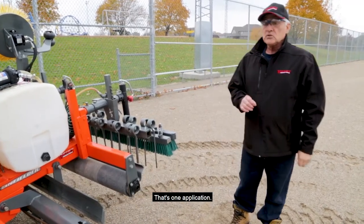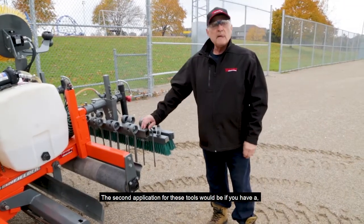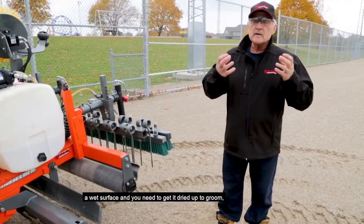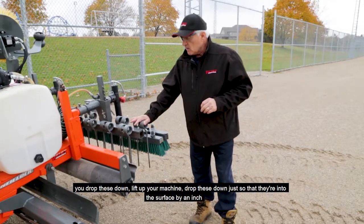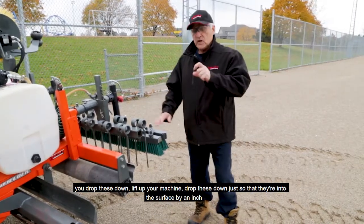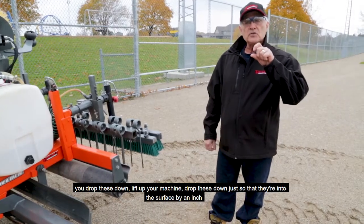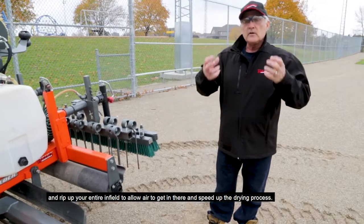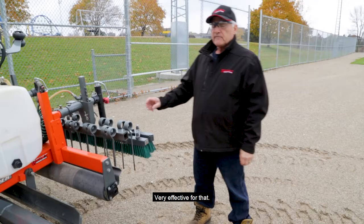That's one application. The second application for these tools would be if you have a wet surface and you need to get it dried up to be able to groom it. You drop these down, lift up your machine, drop these down just so that they're into the surface by about an inch, and just rip up your entire infield to allow the air to get in there and to speed up the drying process. Very effective for that.